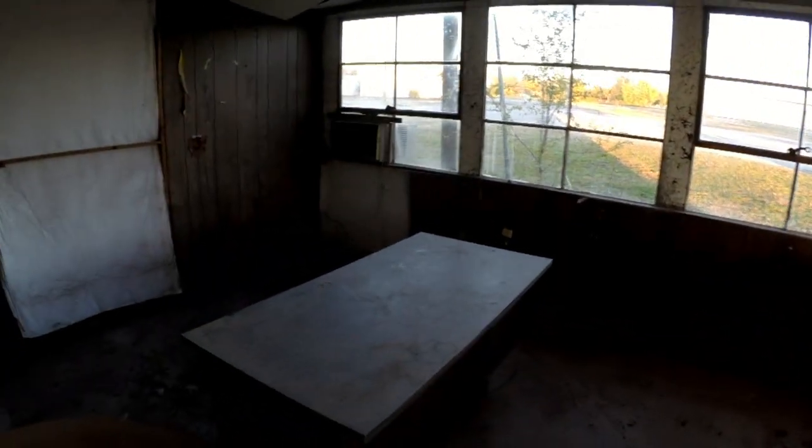But this airport was once a vibrant little airport, and I sat here with a big old layout table right here in this room and fabricated skins for airplanes, little Cessnas and what have you. Once I was done fabricating skins on a table that's no longer here, I would bring the skin back into this little part of the hangar, which is all derelict right now, where we would attach the skins to the wings of the airplane. The boss would show up and we'd start riveting the skins back on after doing some sheet metal repairs to the spars and what have you.